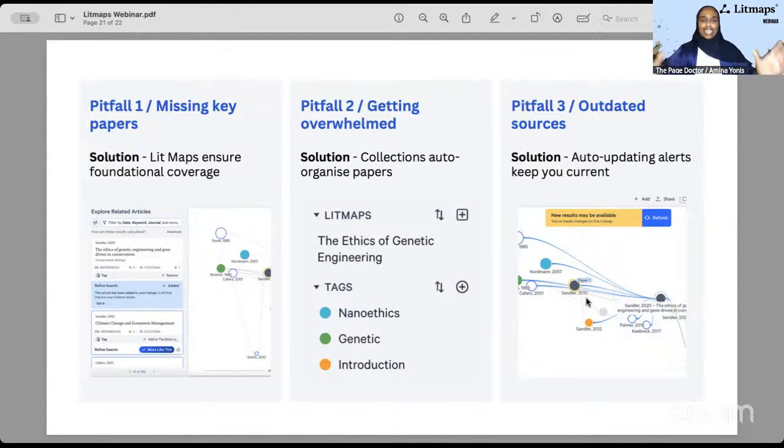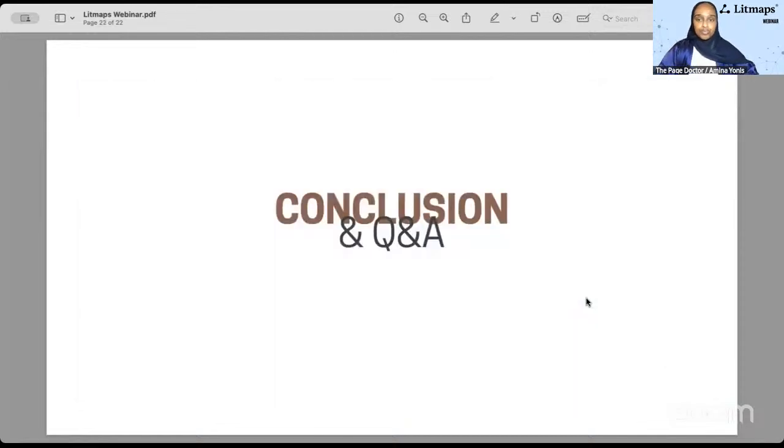So these are the key issues that I commonly see when it comes to writing a literature review, and all of them can be solved using Litmaps, which is fantastic. So I think we've reached the end of the session. I really hope that you were able to create your own lit map and play around with the tool. The more you use Litmaps, the easier it will be for you to understand what's happening, to pick out the best papers, and to create your own literature review library, essentially.